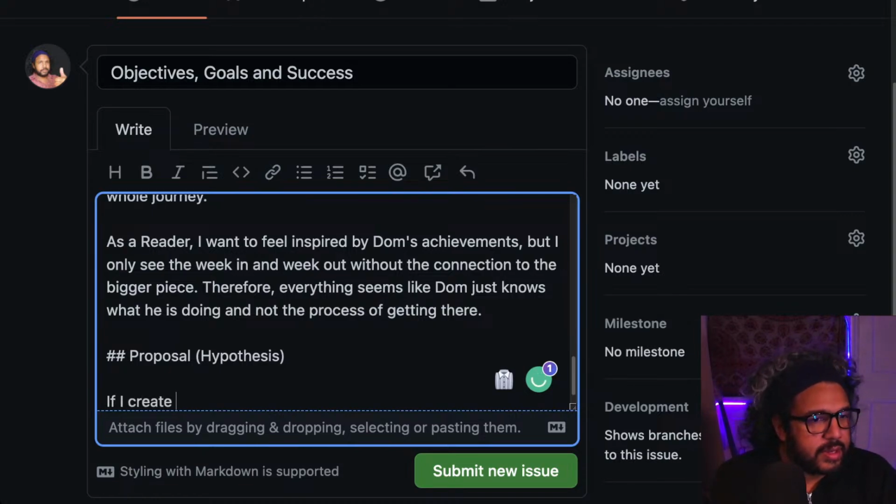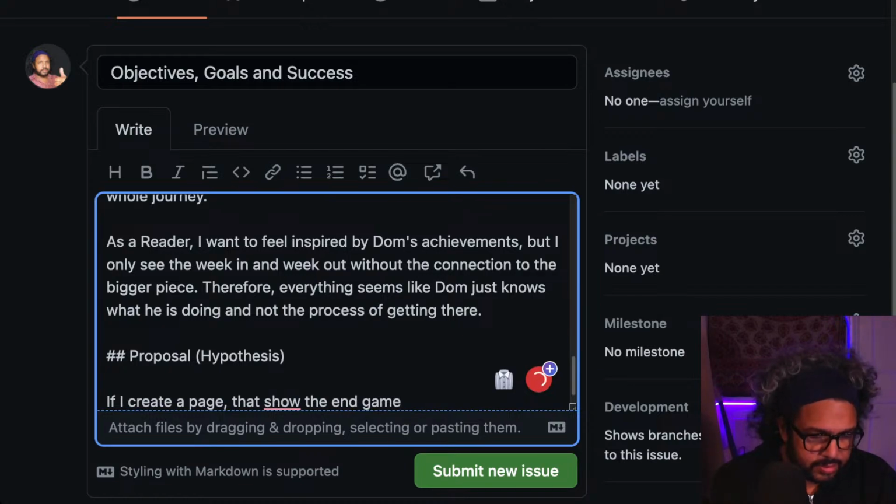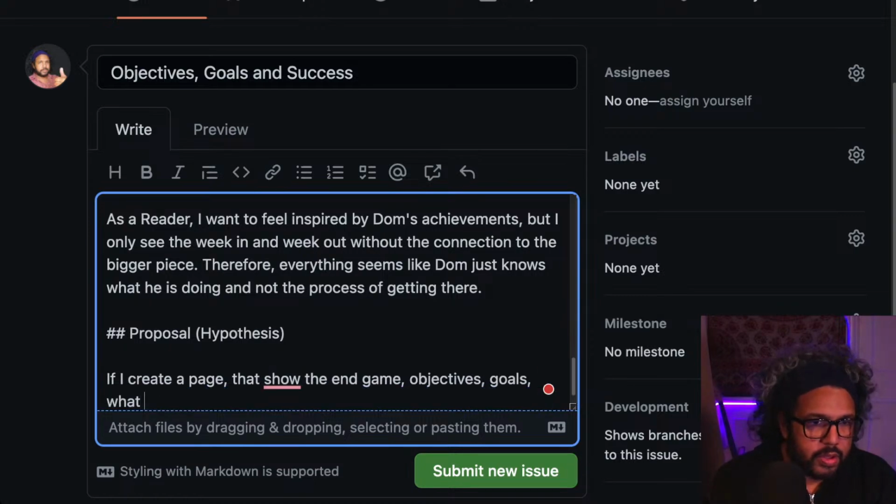If I create a page that shows the end game, objectives, goals, what success looks like, I think that's it, isn't it?